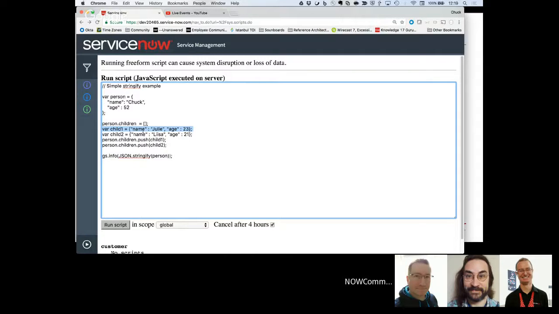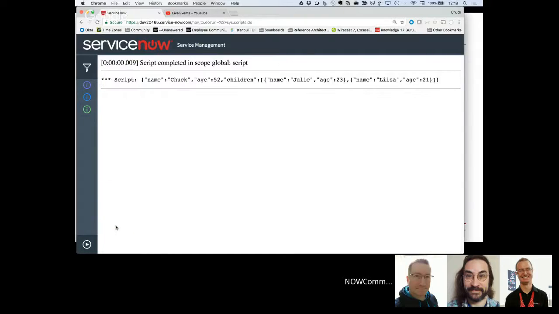We put an array. We put 2 objects into the array with a push operation. And these are actually my real children's names and ages. And what I'm going to do is represent that object with stringify. I'm going to print it out as it's represented internally. So you get an idea of what's going on. Here is Chuck's name and age. Here is the children array from here to here. And within that, I've got the first element is this one, name and age. And the second one is this.